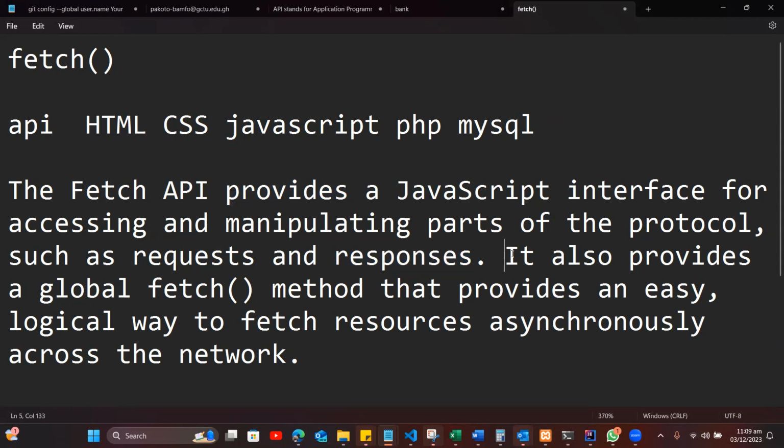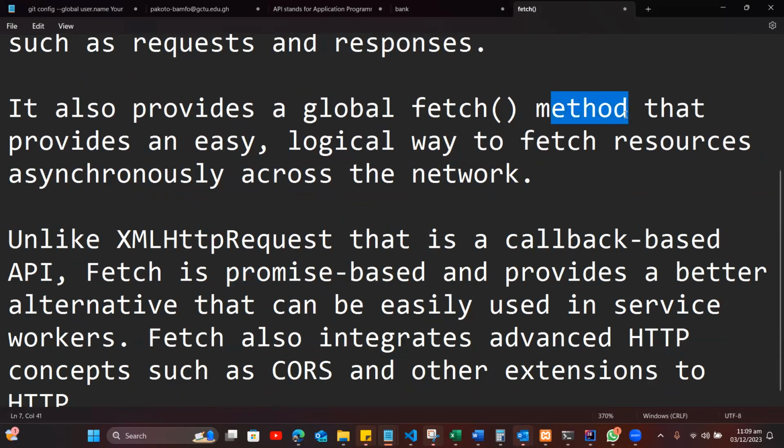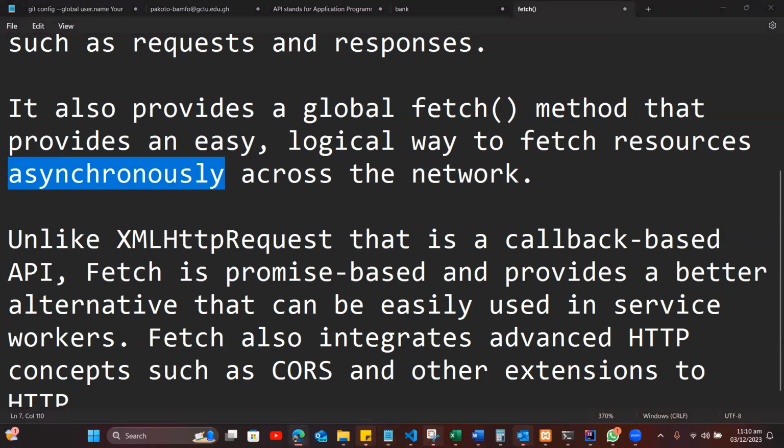It provides a global fetch method that provides an easy, logical way to fetch resources asynchronously over the network. What does asynchronous fetch mean?